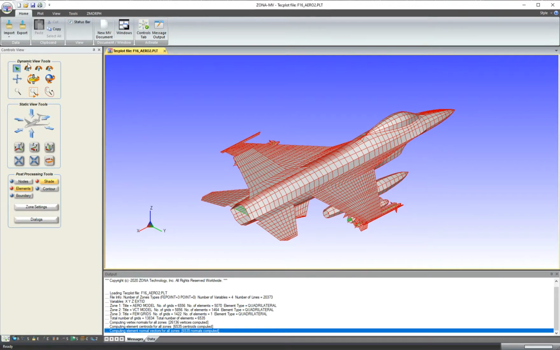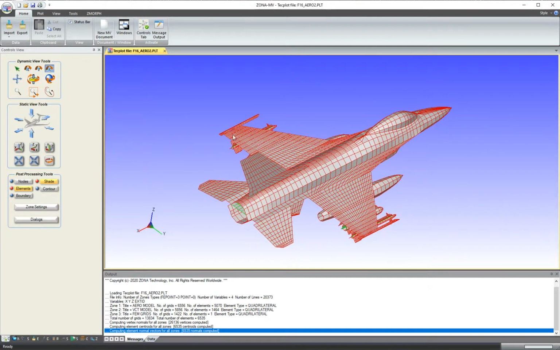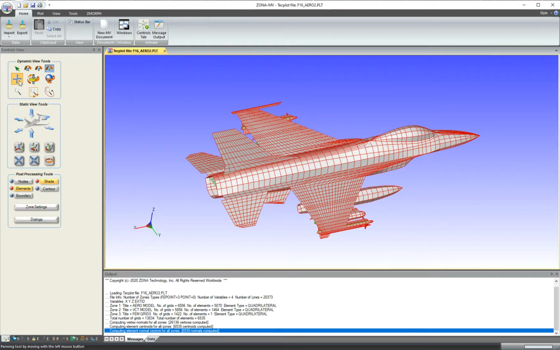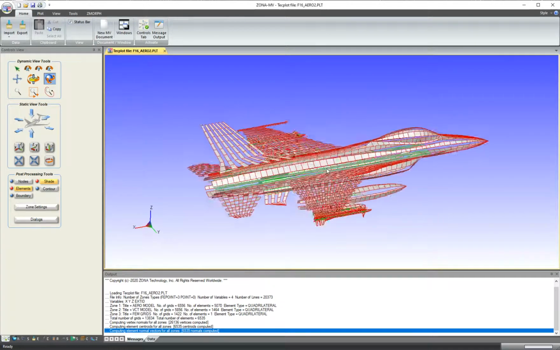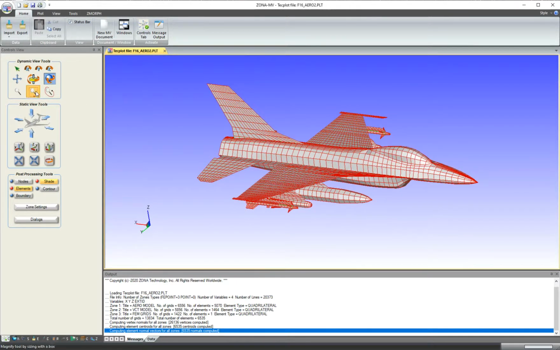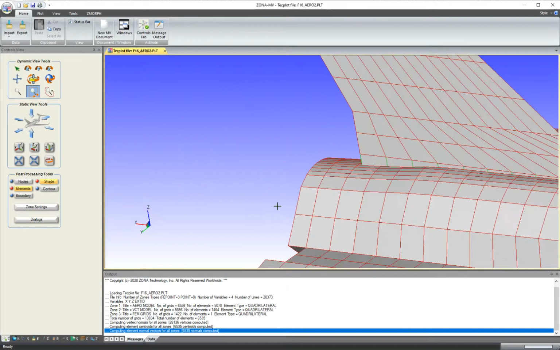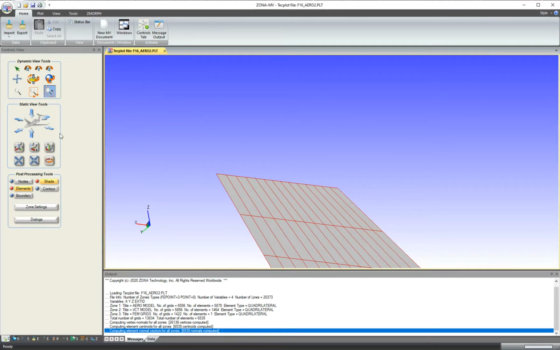So from the dynamic view tools, we can rotate the model about any axis, for example X or Z. This is for panning, and these are rotation tools for spherical and dynamic rotation. So once you select that, then the left mouse button can be used to perform the action that's highlighted there. These buttons down here are for zooming. This allows you to select a region that you want to zoom in on, and this is for a free formatted zoom.